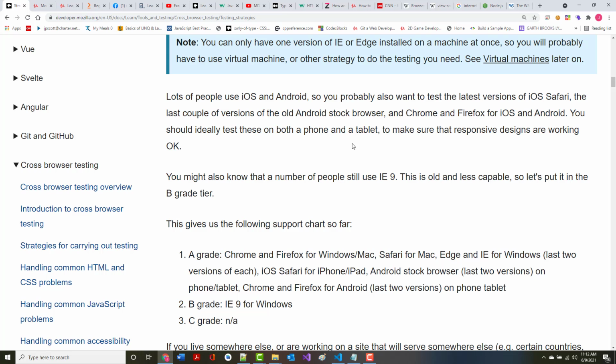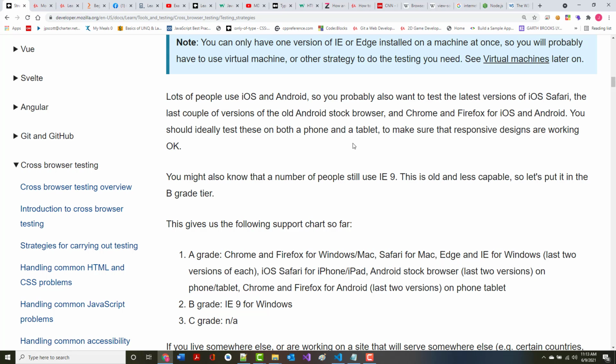You can have only one version of IE or Edge installed on a machine at a time, so you'll probably want to use a virtual machine, which is way over and above what we're talking about here, or make extensive use of emulators. Lots of people use mobile devices, either iPhones, Android phones, iPads, or Android tablets.